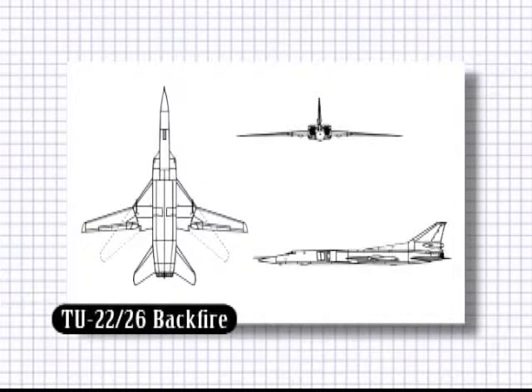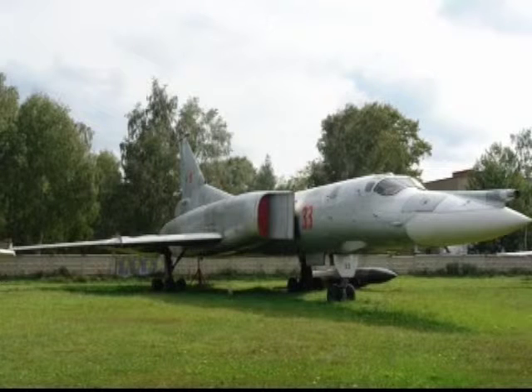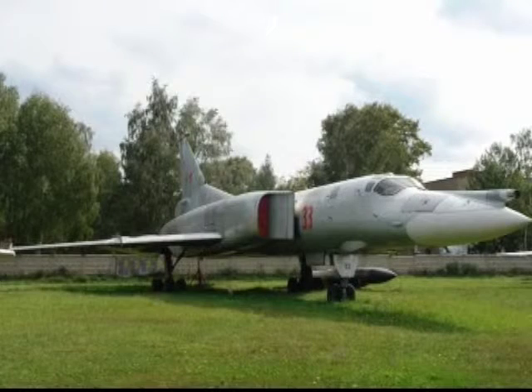The Soviets introduced their own swing-wing bomber in 1972, the Tu-22M Backfire. The long-range strategic and maritime strike bomber can fly at supersonic speeds and is still used by Russian forces. Unlike earlier Tupolev bombers, the Backfire carried its landing gear in the wing glove rather than large pods. On its release, the bomber's range gave the Americans cause for concern, as it could penetrate U.S. airspace if it refuelled in the air, was launched from nearby territory, or was flying a one-way mission. Backfires were used to drop conventional bombs during the Soviet war in Afghanistan in the early 1980s and were deployed by Russian forces against Chechen fighters in 1995.